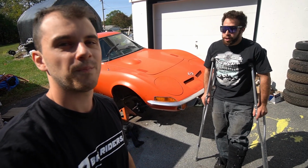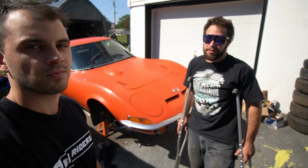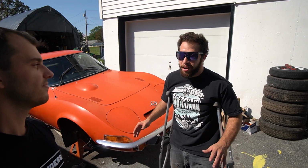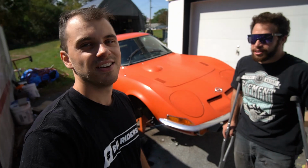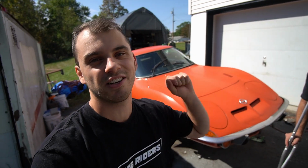Well, today the whole car is going to get pretty much a full restoration. The only thing that really doesn't need it is the interior, which it will get a new interior eventually anyway. But today we're going to be working on the rear and the front brakes and hubs, so that we get the car to actually move around and we can stop it. Because currently it does not stop, it's stuck on jack stands. Yeah, so that's definitely what today's project is going to involve. So, like I said, without further ado, guys, let's jump into today's project.